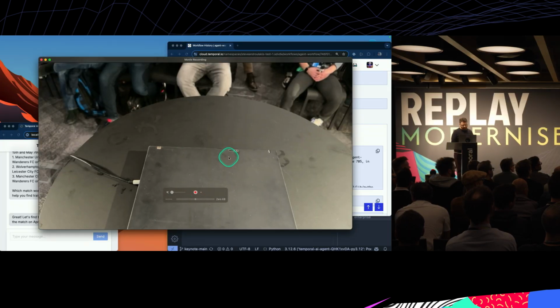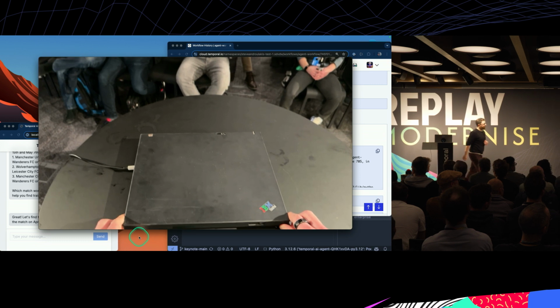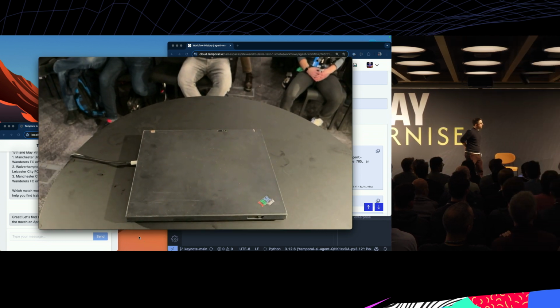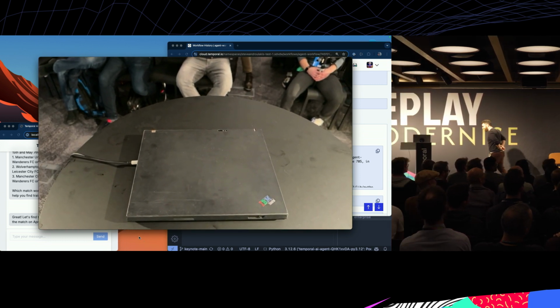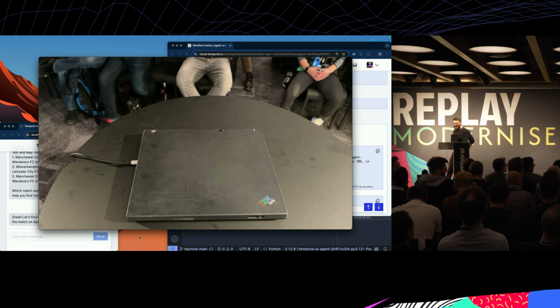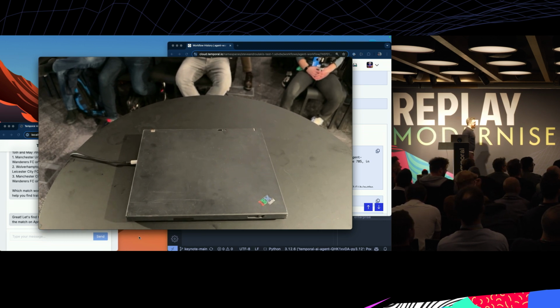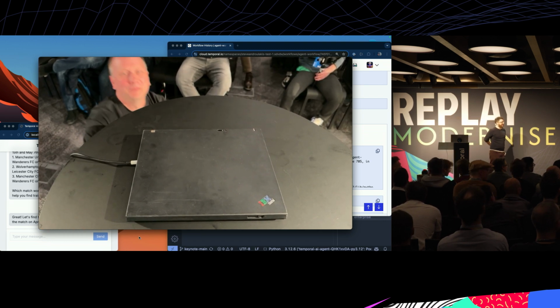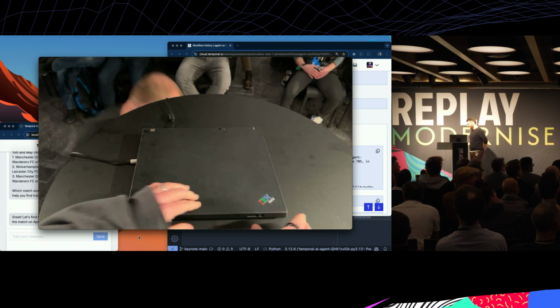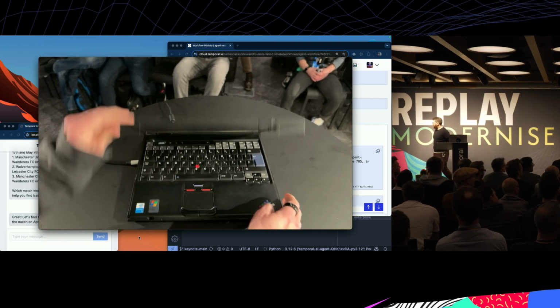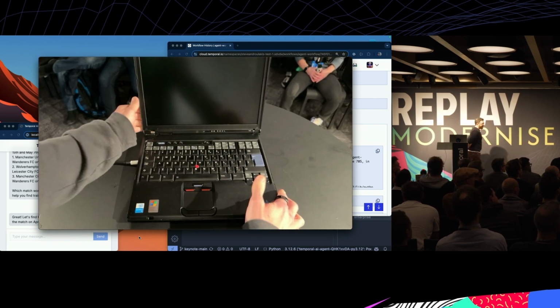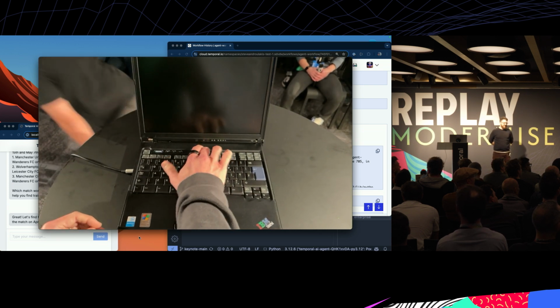Ooh, there it is. Okay, so what is this, Rob? Tell me about this. So this is a ThinkPad from 2003. Okay. And it still boots with the original battery. That's incredible. Very impressive, Rob. I thought AI was supposed to be futuristic. What could go wrong? There you go. What could go wrong? We live dangerously at Temporal.